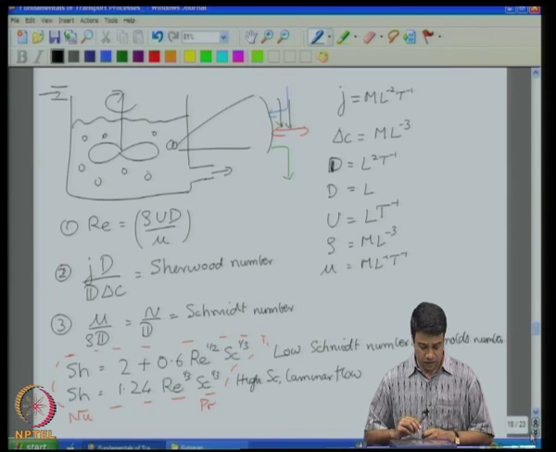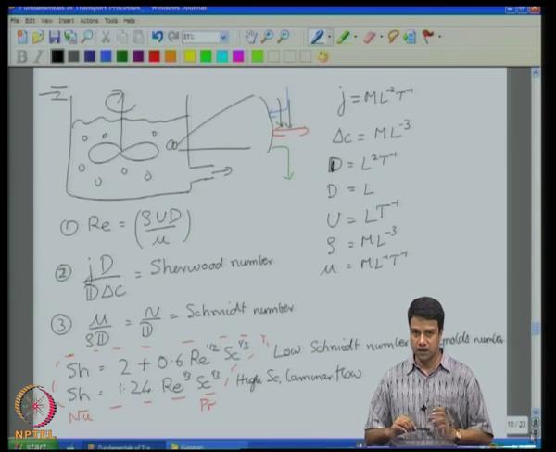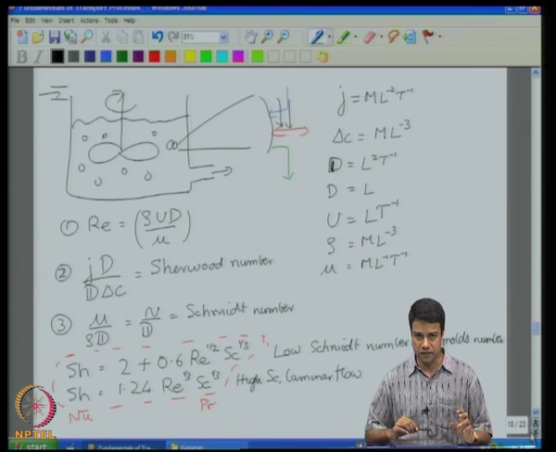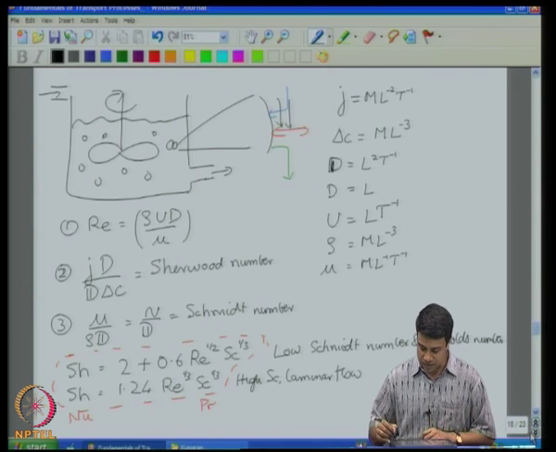And I briefly mentioned that for the mass transport problem, nothing changes in these correlations. The numbers are all exactly the same, except you substitute the Nusselt number for the Sherwood number and the Prandtl number for the Schmidt number. And those same correlations will work for mass transfer as well. So, there is a fundamental analogy between mass, heat and momentum transfer. And we looked at the physical interpretation of how the equivalence comes out.